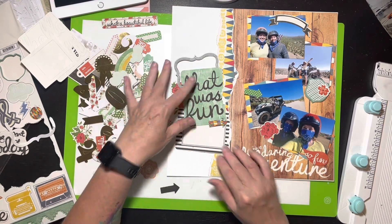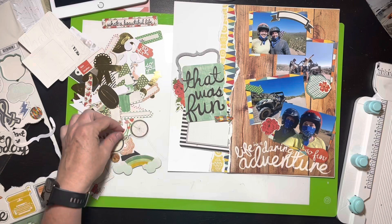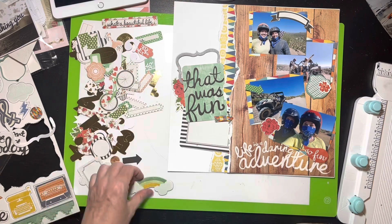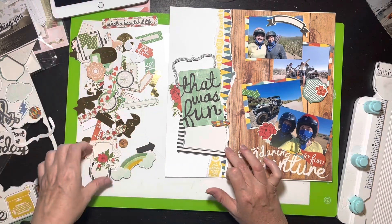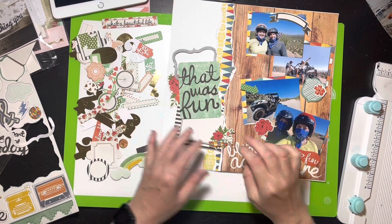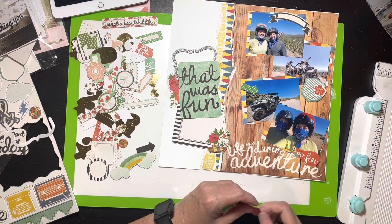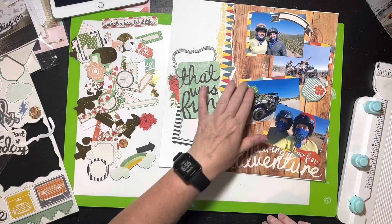I need to fill out some of this, so I pick out a couple more florals — one for up top and a smaller one for the lower right, where I have that little arrow that matches the paper. I find another floral and put it underneath that arrow, which looks pretty cute. In the lower right on the bottom picture there's a little 'So Fun' speech-bubble element, which I use to cover up the very bottom of a hot air balloon that was printed on the paper behind the photo.